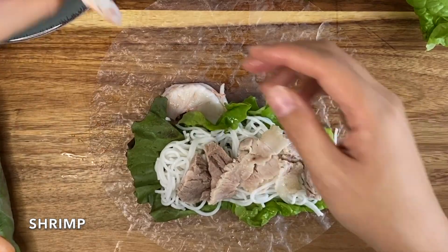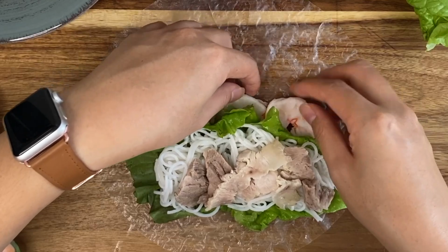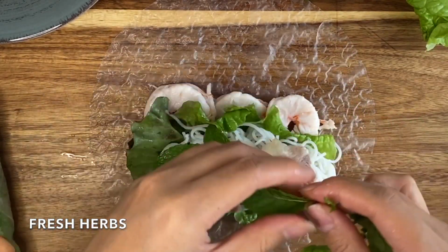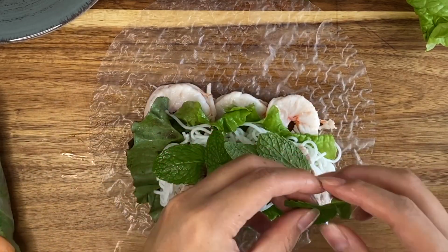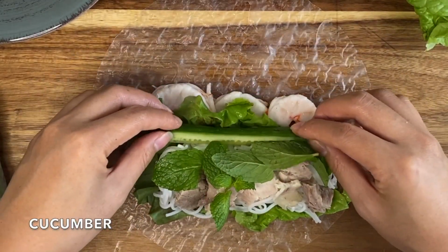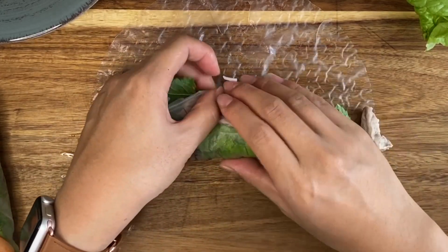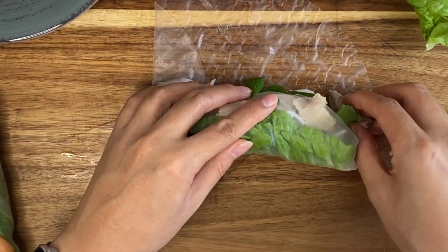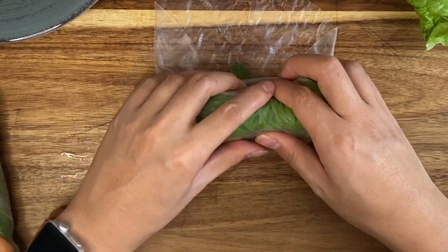going for. For presentation purposes, if you are using shrimp, place your shrimp with the colorful side face down directly onto the rice paper so that when you roll, you can see the beautiful orange color on the outside. Fold the bottom part up over the filling and then fold the sides in after the first complete turn. Then continue rolling away from you.